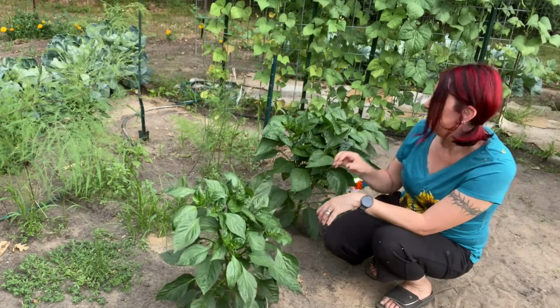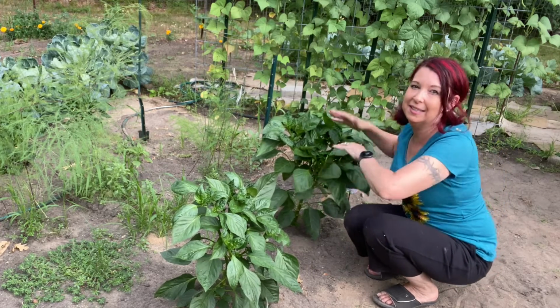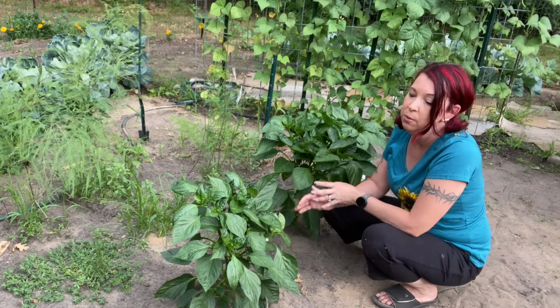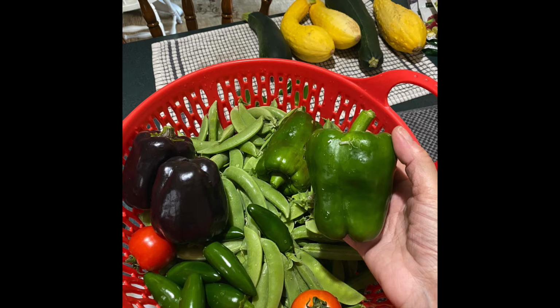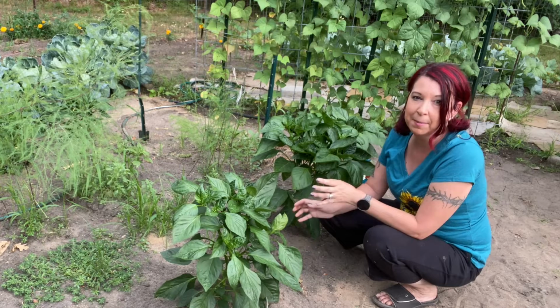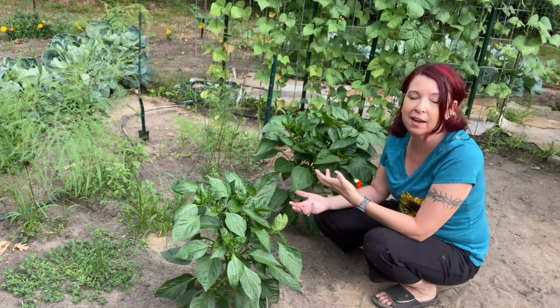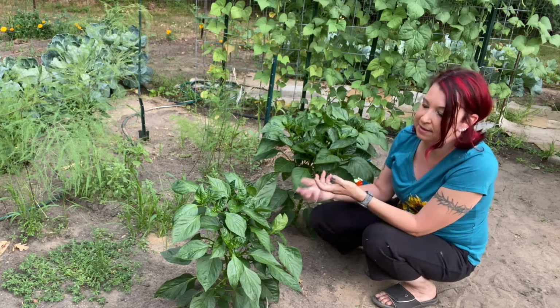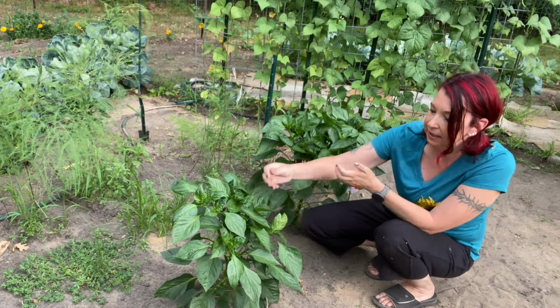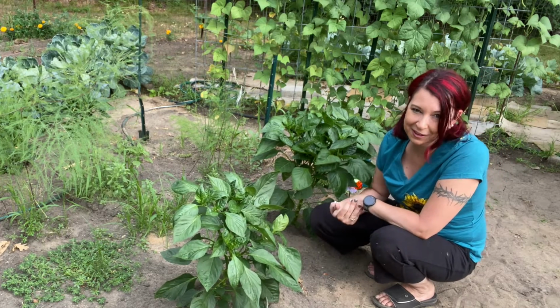These are all of our pepper plants. So we have a lot of pepper plants in this big, huge row. We've already been picking these, so there's not a lot on here right now. There's a few babies, so we're gonna let them go, but they kind of go in a cycle. You wait until your pepper gets big enough, cut it off, come back out, and the plant starts really feeding into some of the new ones, and they will give you peppers for a very long time.